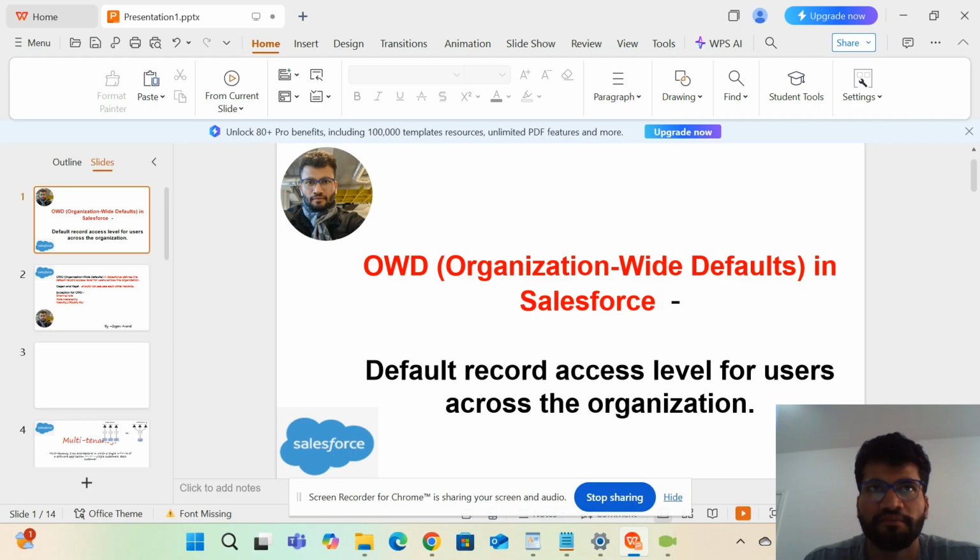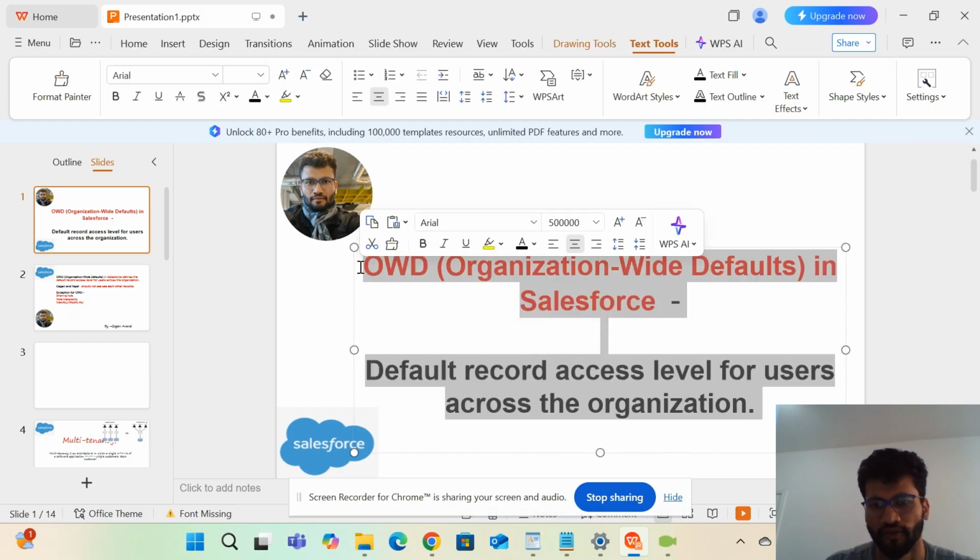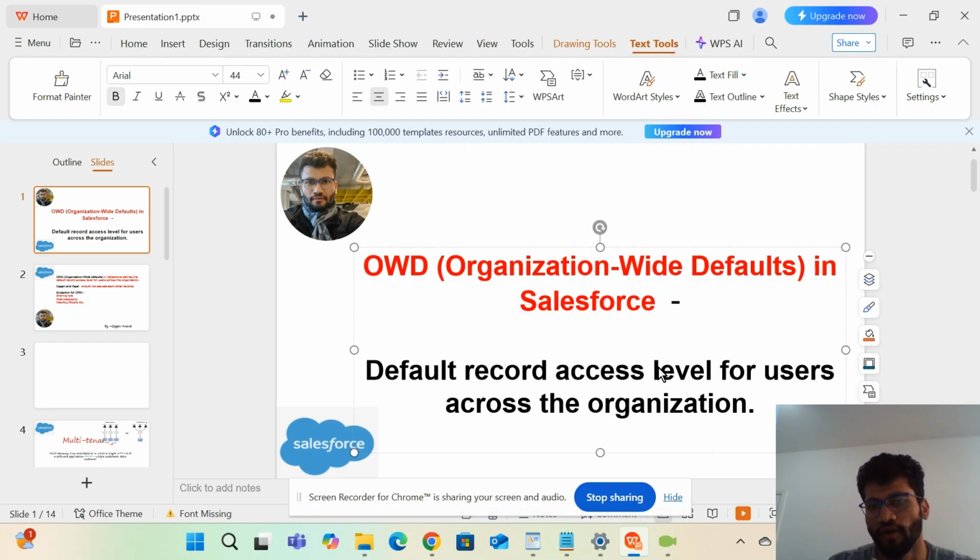Take an example. I'm Gagan and one of my friends is Rajat. We are two users working in a Salesforce organization, and I basically want Rajat to not see or edit my record. So if I am the owner of one particular account, if I created one record and I want that no one else in the organization can see or edit the record which I own, for that kind of functionality we use OWD. Basically, to control the record-level access across the organization, we use OWD.